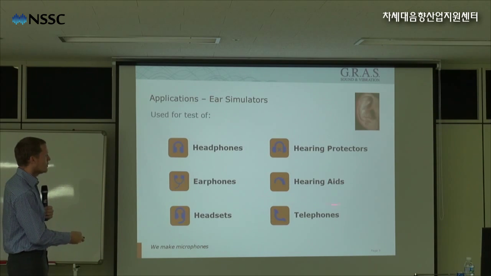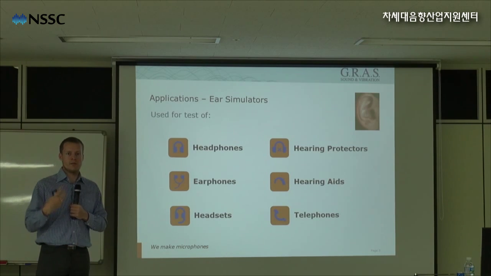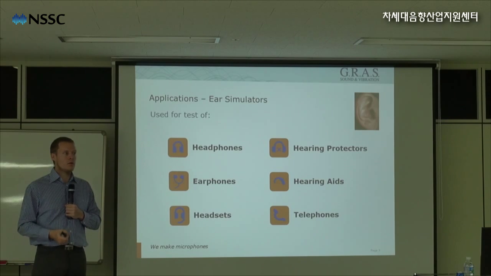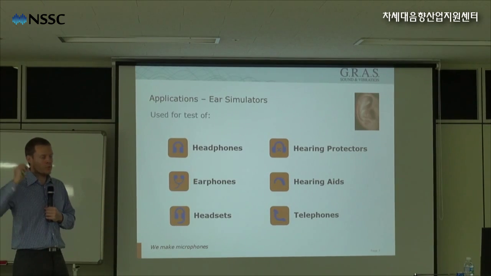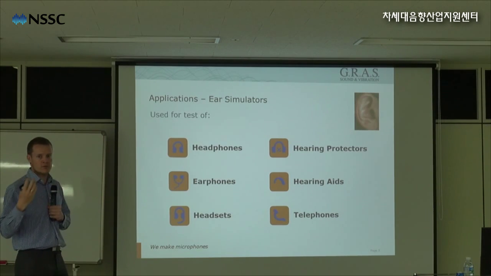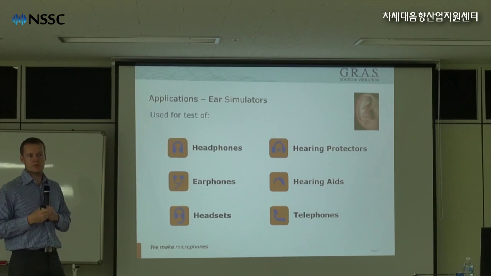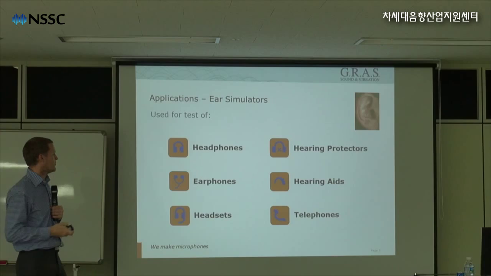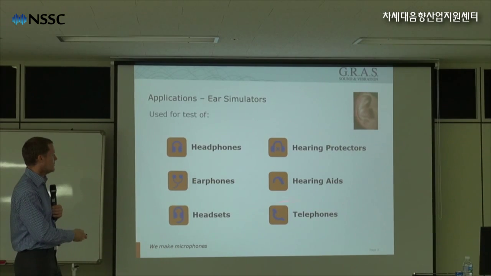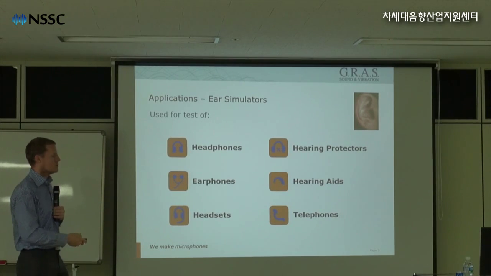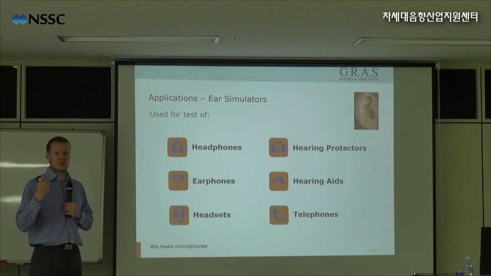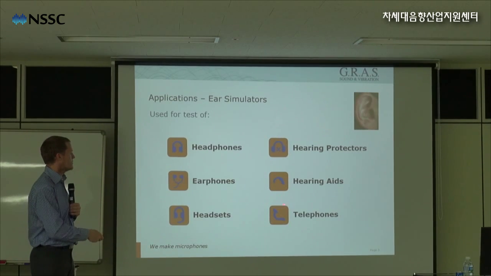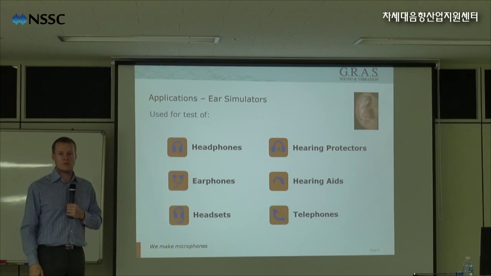We have a lot of equipment for testing hearing aids for elderly people that cannot hear well. You can get a hearing aid to turn up the volume of the sound, making them able to hear with better performance. Then telephone testing, the communication through telephones. We can test the ear and the speaker.